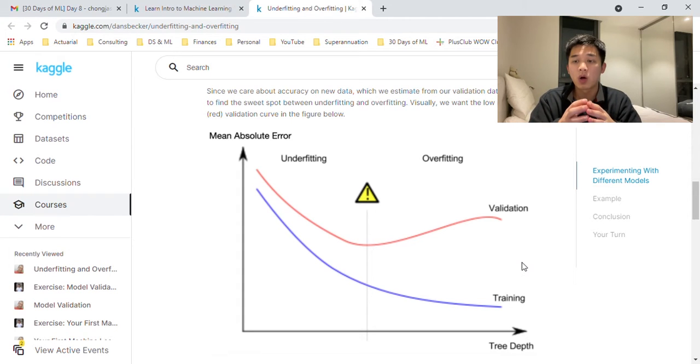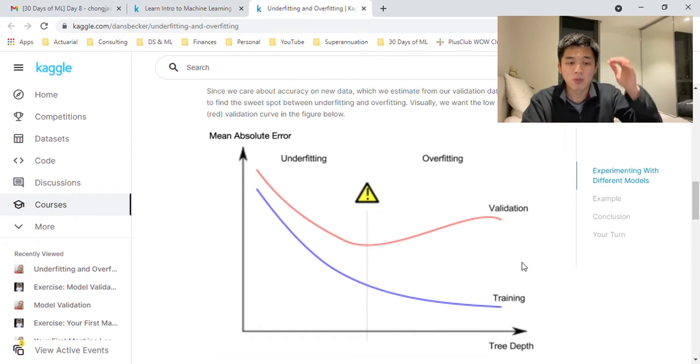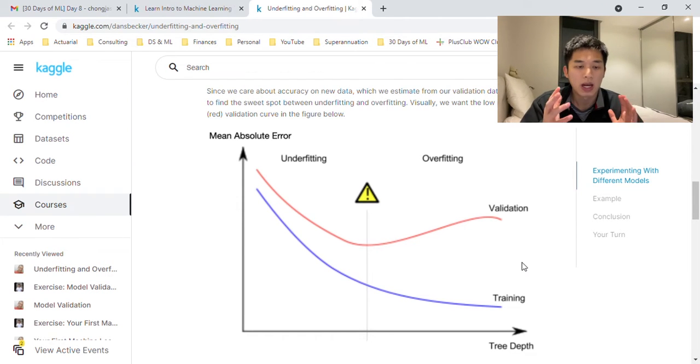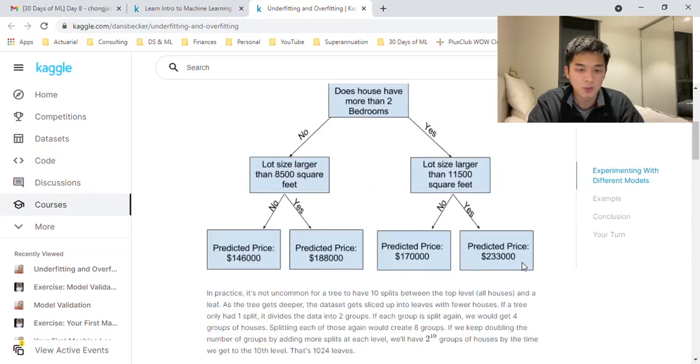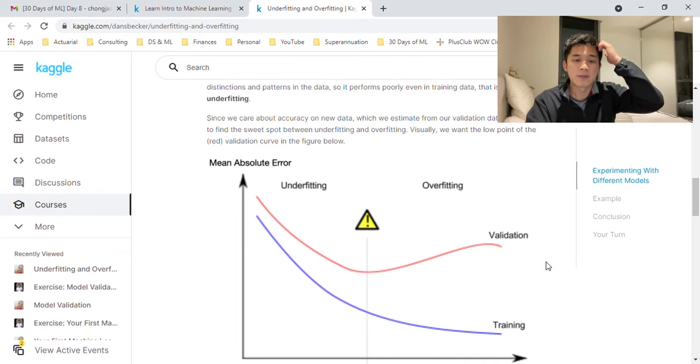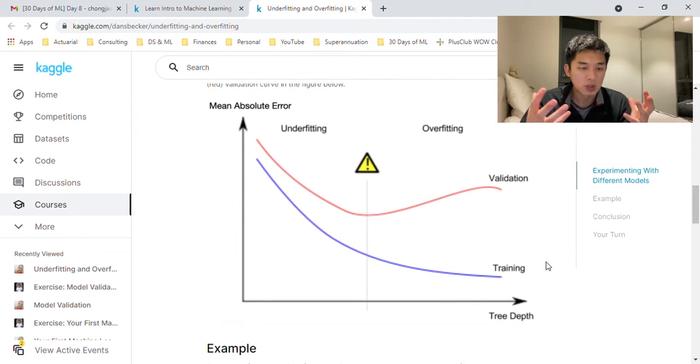So it will work very well on the data that you used to train it with, but when it comes to data that it has not seen before, and there's a lot of noise in that training data, it'll reflect in how the model behaves. And so in that particular scenario, the bias will be very low, but the variance will be very high, meaning you'll get very inconsistent values. I'm probably not explaining it the right way. That's just a summary of what I understand from the concept of underfitting versus overfitting. Feel free to read through this. I'm just being mindful of time and want to keep this video concise. But essentially, that's the overall idea of what they're trying to explain here.